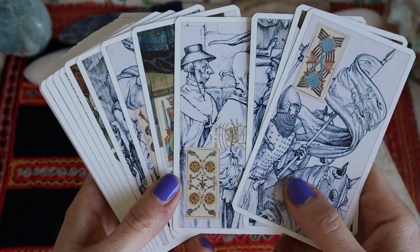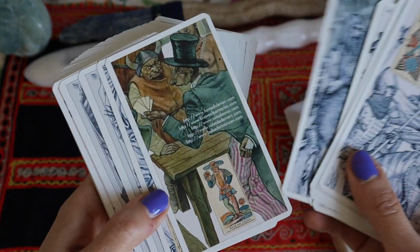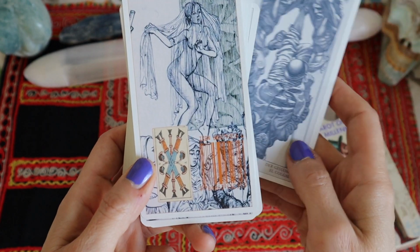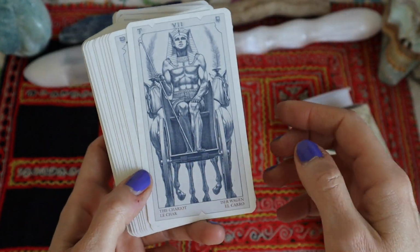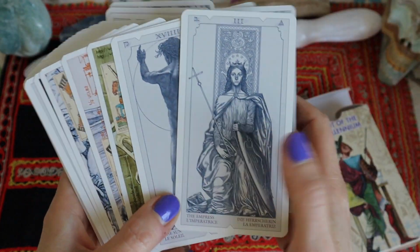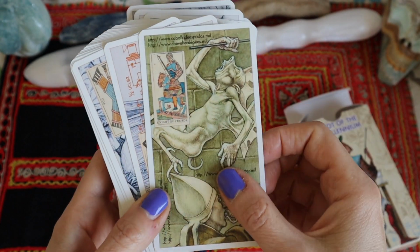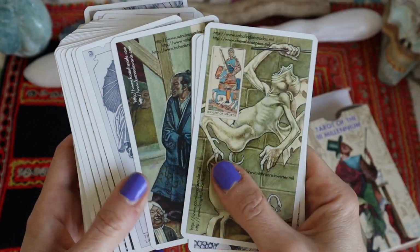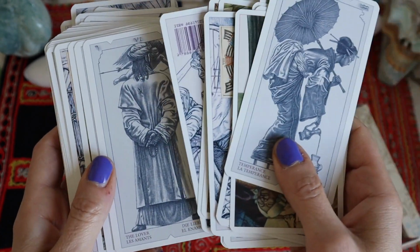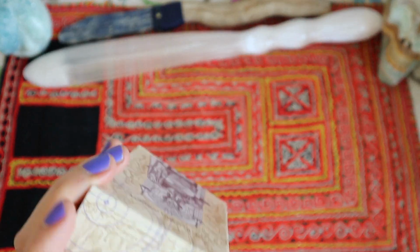It's like the third millennium, so it's like a map of different things, and gives you different websites to check out. The minors are like this, and then the majors have this beautiful pencil-like artwork and illustrations. So this is, for example, the Chariot, and then we have this cool Hermit. The majors are really beautiful, and then you get the strangest minors, but readable, because you can read the overimposed traditional Tarot de Marseille messages. It's a very strange, very unusual deck. I haven't seen too much of it. The beautiful artwork on the majors for sure. So this is Tarot of the Third Millennium, and this was by Los Carabillo.